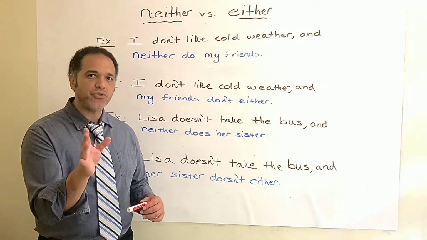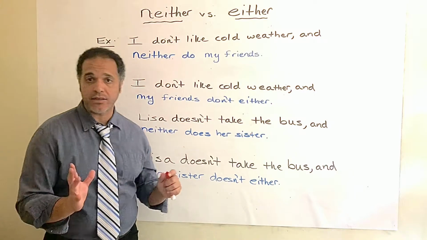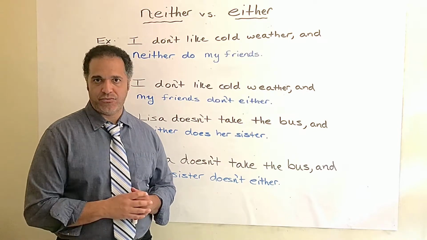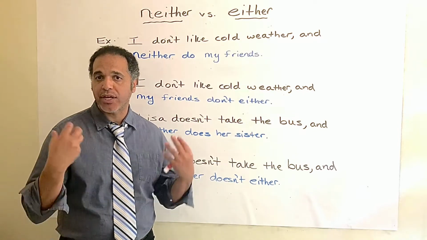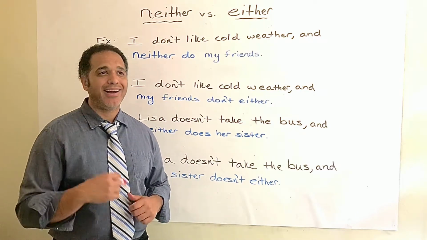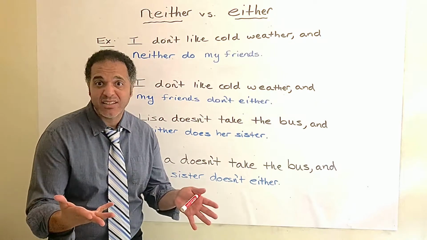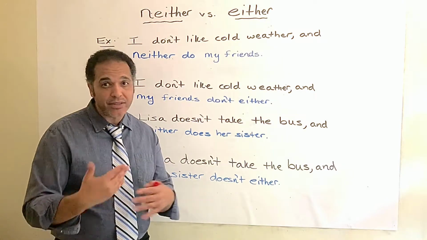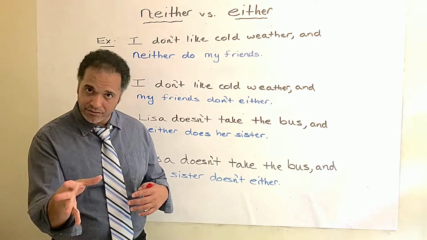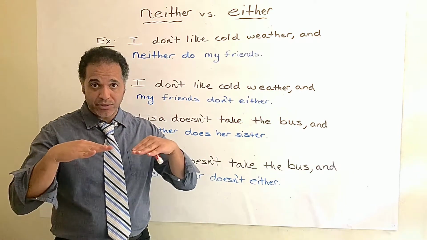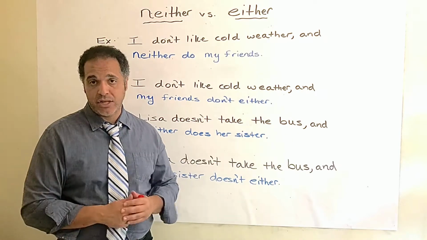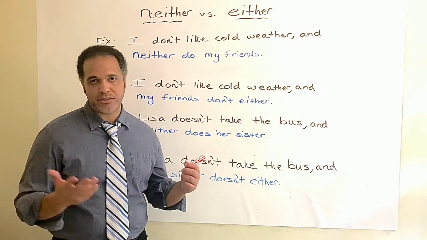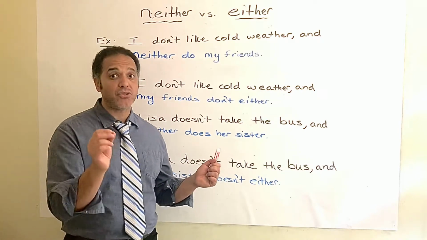Okay, what we use these for in English when I say neither and either, you are basically saying something is the same, but it has to be negative. When I say negative, it means when we use the word not. For example, I don't like very sweet things and neither does my friend, or I don't like very sweet things and my friend doesn't either. So all we are saying is that both of us don't like very sweet things. So it is one way to use it in English. There are other ways that you can do it as well, but this is probably the most common.